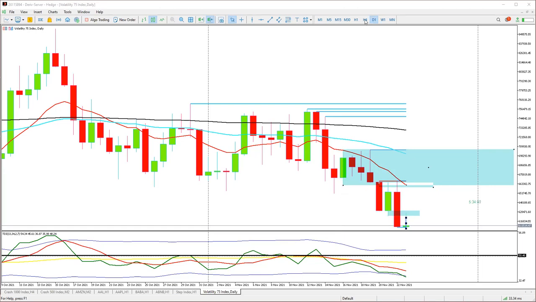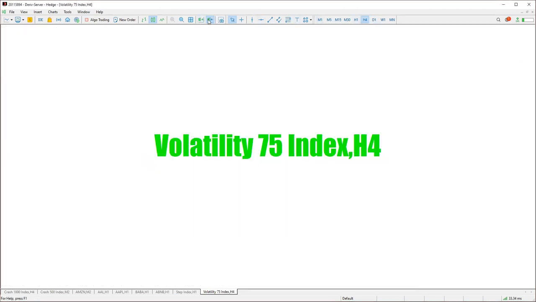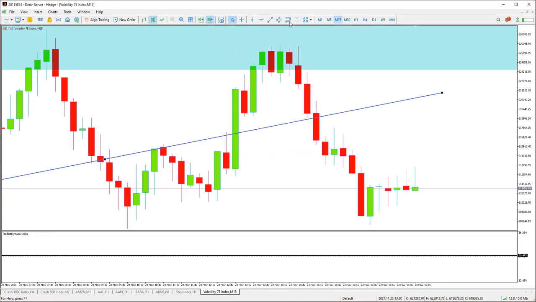So let's go to H4. When you drop down one time frame, you try to make the zone a bit thinner. Let me see if it's feasible. Okay, seems like my network is slow. Okay, patiently waiting. Let's try M15. Okay, this is M15, H4.